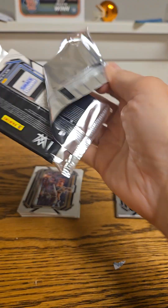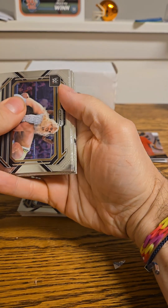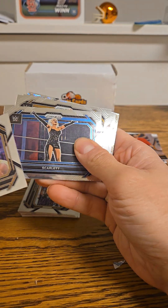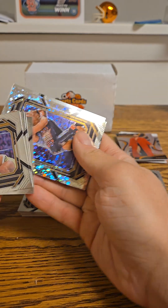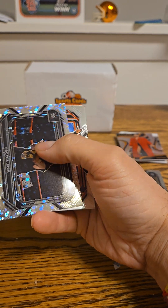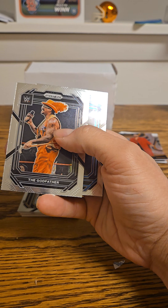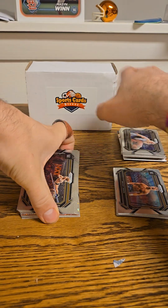Looks like we got something in this one — got a red — and then this one looks like it might just be a plain regular pack. So we got Elton Prince, a Scarlet, Ivy Nile, a Damon Kemp, a Julius Creed, a Cactus Jack — that's a cool one — R-Truth, the Godfather, and a Charlotte Flair.